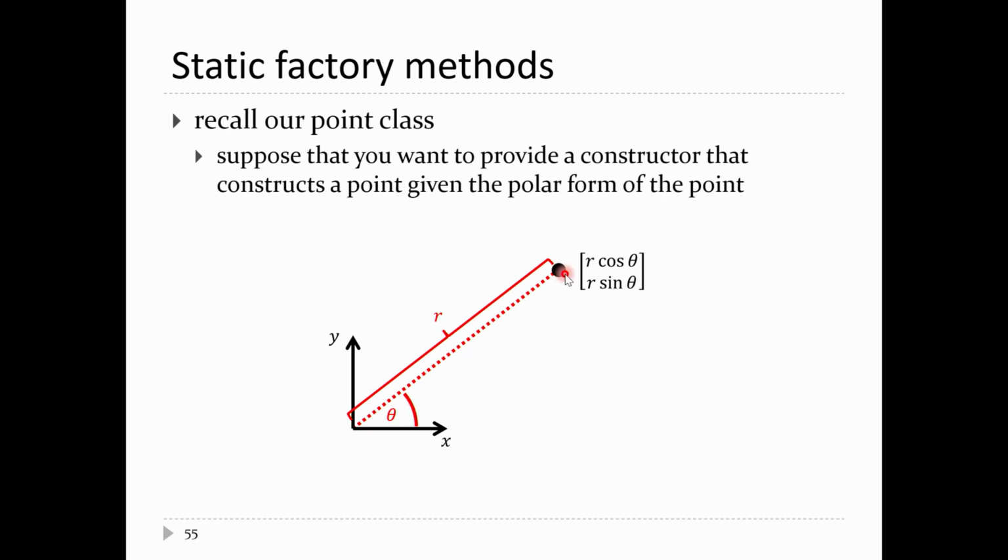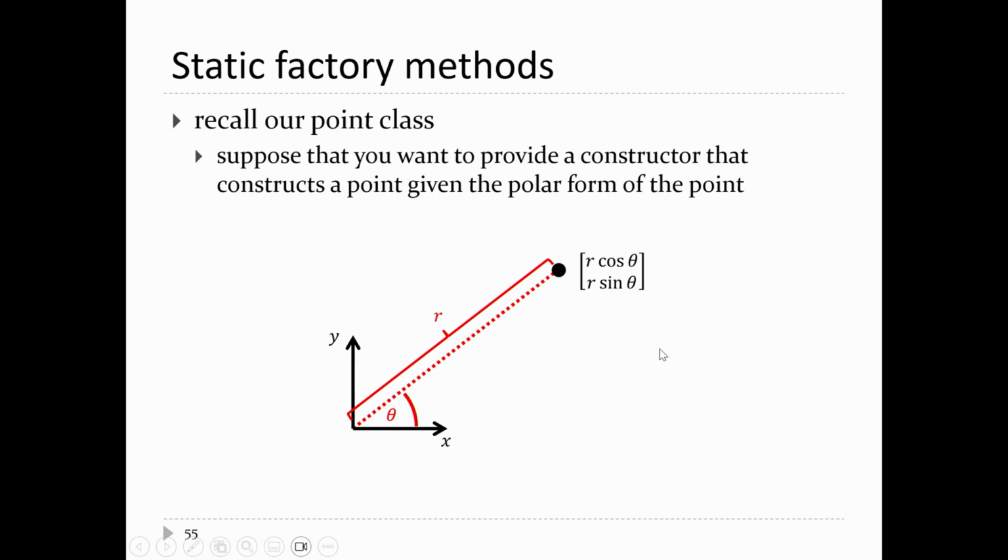Okay, so if you've taken calculus, hopefully they've told you what the polar form of a point is. If you don't know what the polar form of a point is, don't worry about it. If I have this point here, and I know its distance to the origin, so I know r, and I know the angle, if you draw the line from the origin to the point, measured from the x-axis, then you can calculate the coordinates of the point because it's just a point on a circle of radius r. So the coordinates of that point is just r times cos theta and r times sine theta.